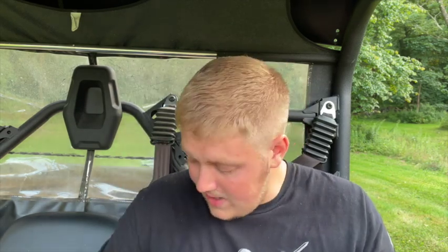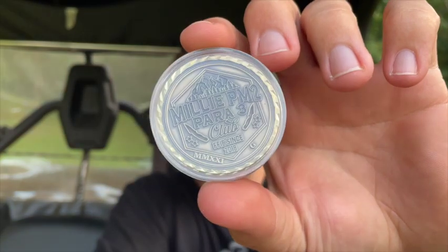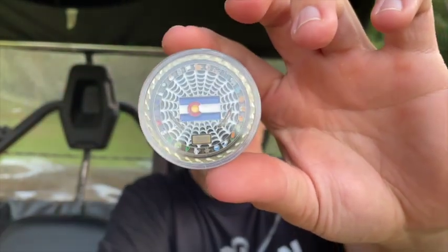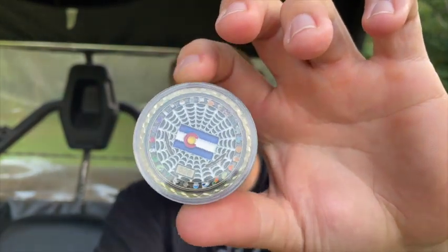And then my last and newest piece of gear for it is the new Milli PM2 Pair 3 Club coin that I got, I want to say, like two weeks ago by now. I was going to film an unboxing of it, but I didn't feel like it was justified to do a whole unboxing video just for a coin. If I had a t-shirt and some other random EDC gear, I might have done it, but I didn't. So I have this in.